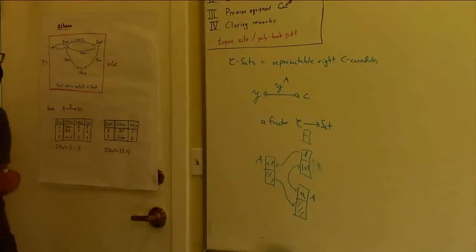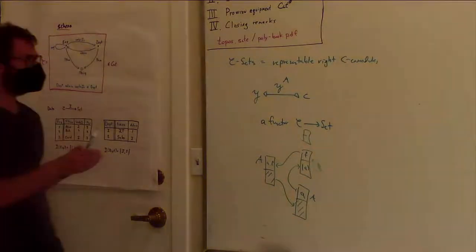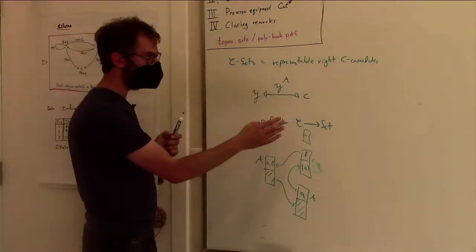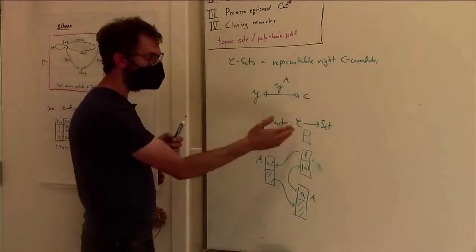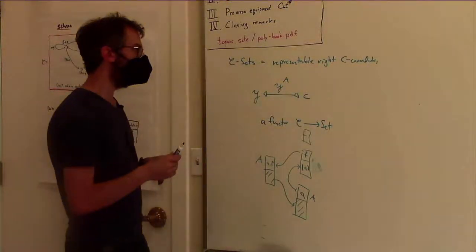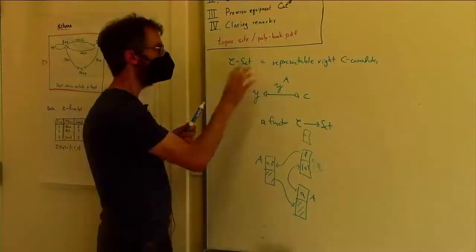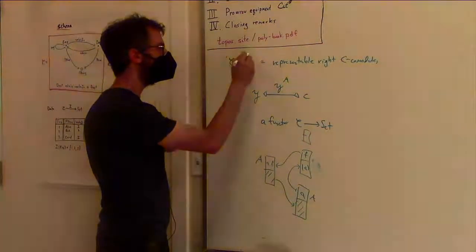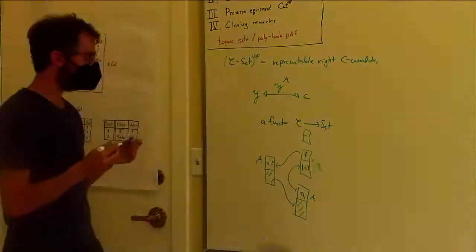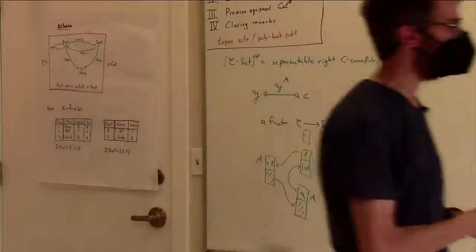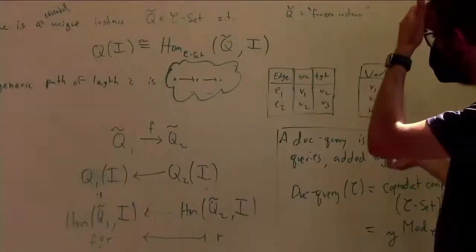So representable right bimodules, like C modules, are functors from C to Set. The only issue is that it's kind of up. And you might say, oh, I wish it was just C-set. But no, don't wish it was C-set, because we're getting to queries here. This is all about queries. We're building up to queries, and C-set-op is the thing we want for queries.